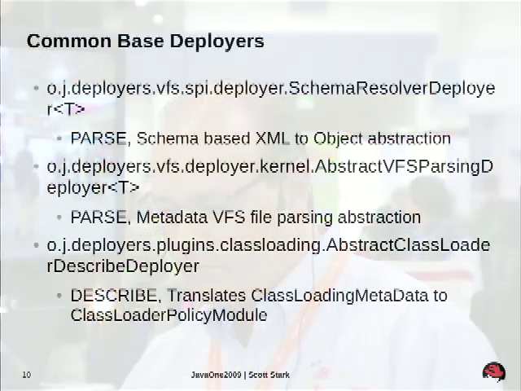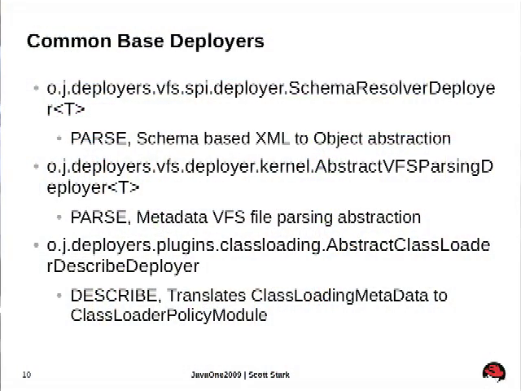Another example of that would be if you have a foreign non-native JBoss metadata model like Spring Beans, you could write a deployer that takes the Spring Beans format and basically rewrites that as metadata in the JBoss MC beans metadata view. And then our existing POJO real component deployer would take that and create the MC beans and do the dependency injection and wiring across those beans. So an existing Spring deployment could be transparently migrated via that mechanism. Some of the other common deployers are the schema resolver deployer.